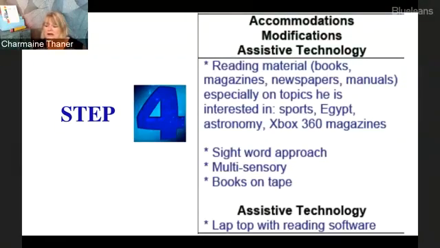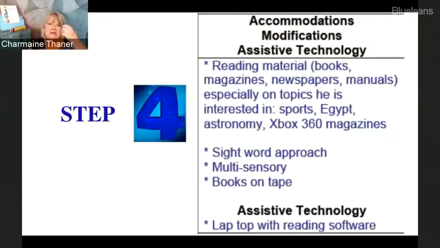One of the things that I think is really important when we look at accommodations is not to go through this laundry list of preferential seating, extra time on tests, copy of teacher's notes, those generic things. Let's put those aside. What I want you to think about for accommodations is to go back to step 1, where you identified your child's strengths.